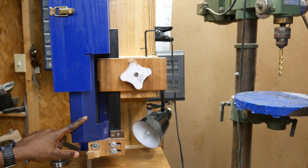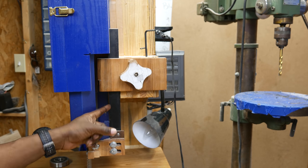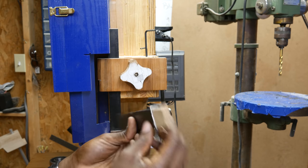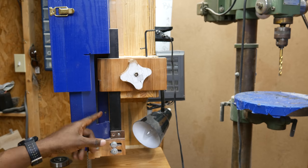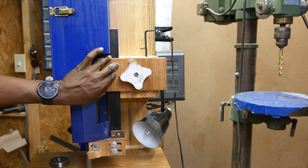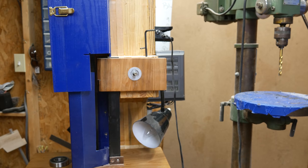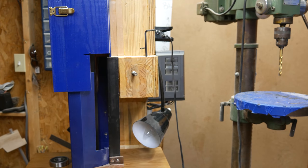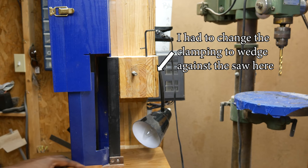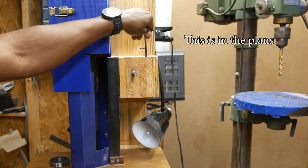Once I decided to use that sheet metal as the blade guard, it made me rethink the whole design of the upper arm. I ended up using steel rectangular tubing filled with hardwood — a very snug fit that makes the piece really light but extraordinarily stiff for its size. The clamping up top is also slightly different. I never quite finished this handle — I should have sanded it and put some poly on it. I also cut a notch out later to get about another inch of resaw height. I drilled two holes for the allen wrenches used to loosen and adjust the blade guides.